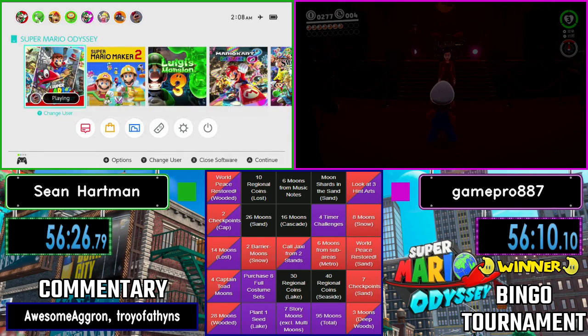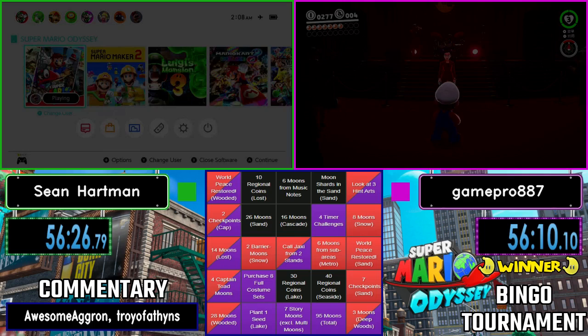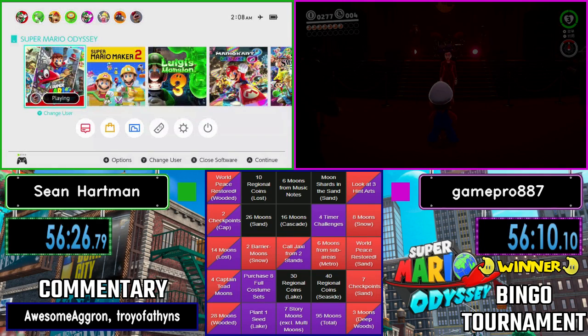The thing with purchase 8 costume sets is not only do you have to route in the purples and the coins, but you also need to route in the shop visits. So you're routing in at least probably 3 or 4 shop visits throughout your run. Yeah, I think I did 5, but you can limit it with 3. If you do regionals and metro, doing a lot of... I only did wooded. There wasn't a lot of shop synergy.